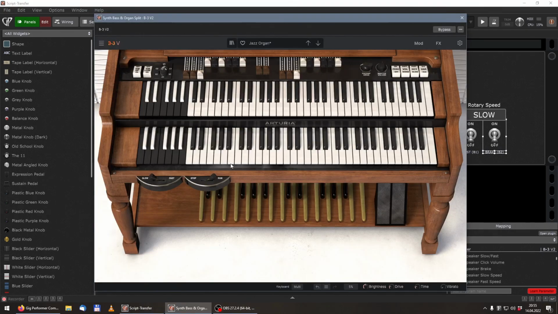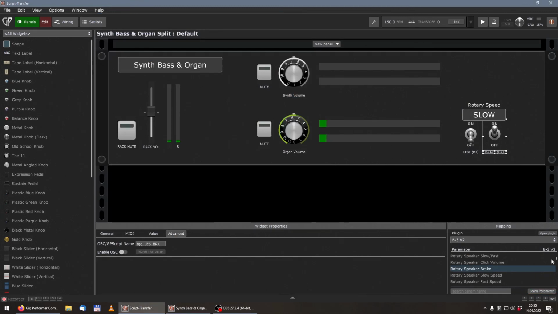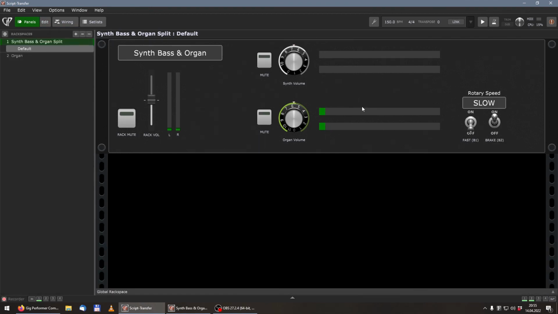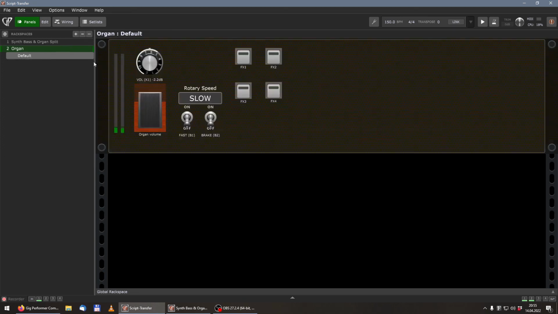Yeah, that's it. So, okay, that should be it widget-wise. So, let's just go over to the script.